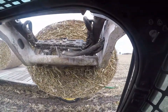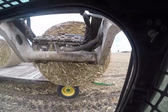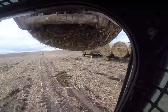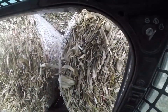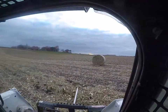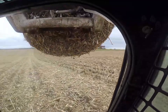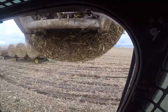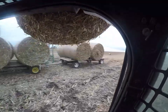These bales do not like to come out of the spear. When we put the top bales on, if you have the window on, there's a good chance you'll break the window if you want to get them centered really good. Because one time we stacked them like doubles instead of crowning it on top, and we drove down the road and the bales fell off.